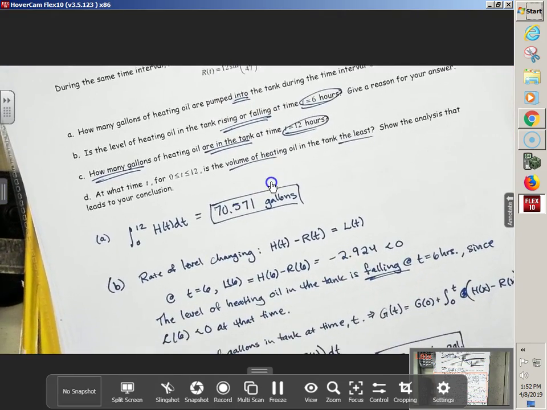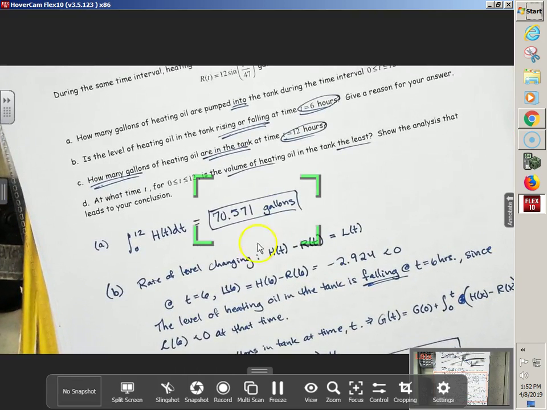I just like making a mathematical expression and saying, hey, you want to know what's going on with the level? You got to look at the rate of the level, and that's h minus r. How fast coming in minus how fast coming out. And I just decided to make it a letter so I could refer to it later if I needed to. So I just said L for level, whatever. Maybe I should have called it L prime, but oh well, too late.